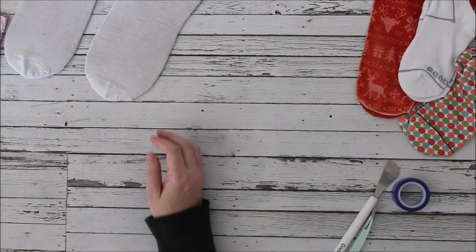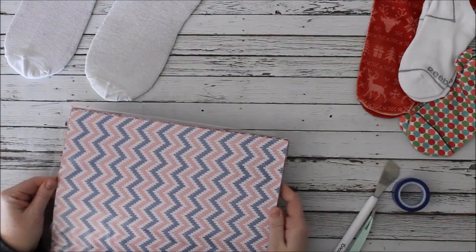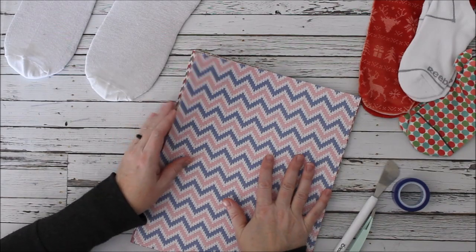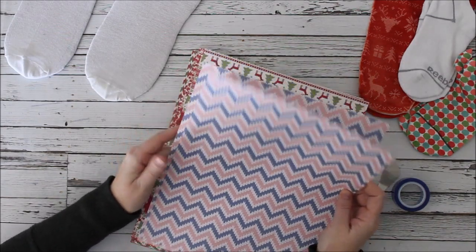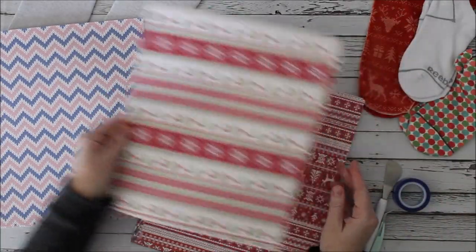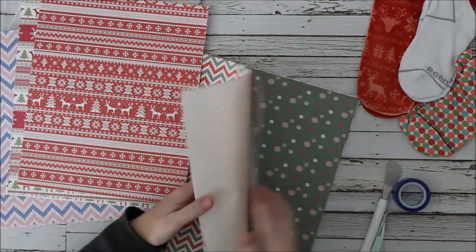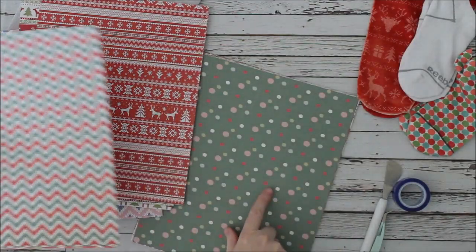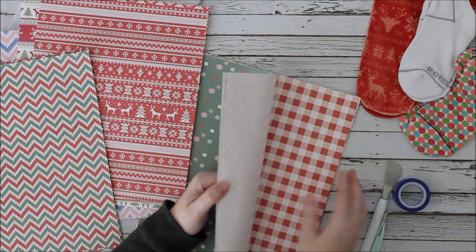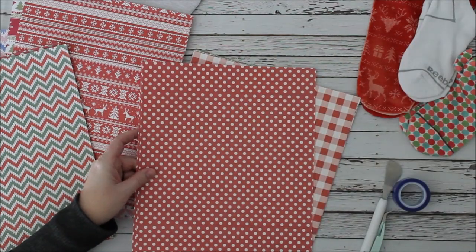So for the design, you are going to need some type of infusible ink pattern. Now I ordered this pack, well I guess it's actually two packs, off of Amazon, and they are specifically holiday designs. So I have all these cute reindeer and chevron. There are some like this one, which is a polka dot. There's also, find it here, this fun gingham. I really like this one.